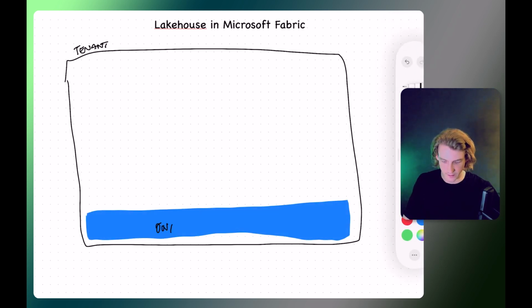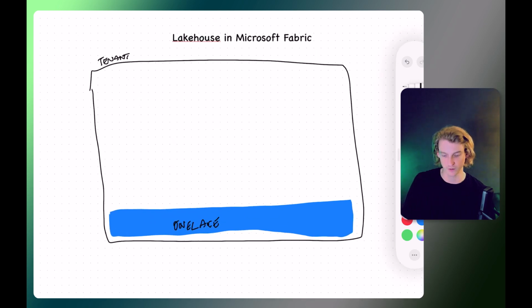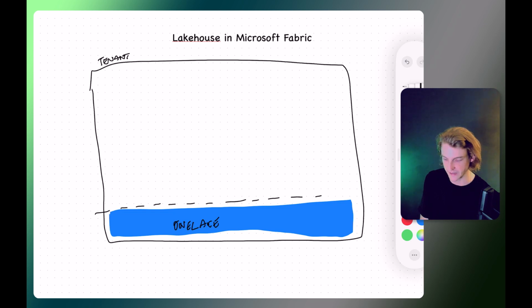This is where all of our data is stored, and it's the foundation. Again, I'll link to a video where we described in detail what OneLake is and why it's so awesome. So this is our base storage layer.